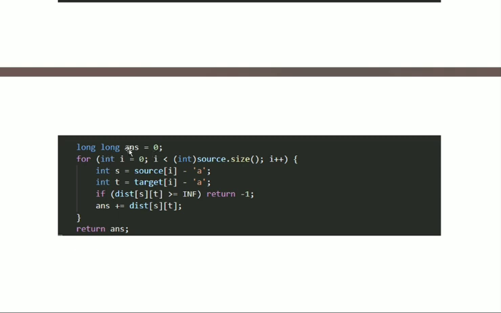And once we get all the shortest distances, then we will be using a loop on the source array, and then we check whether we have to convert or not. If we have to convert, then we check whether there is a connection between these two characters or not. If no connection, then return -1, that means we can't convert, else we'll be updating our answer and return the answer in the end.